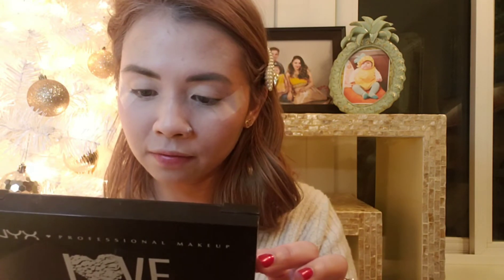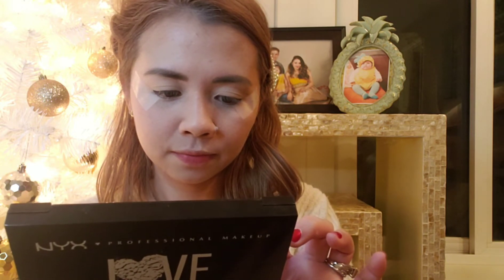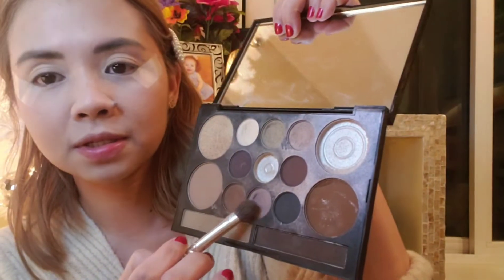You can improvise, you don't have to spend a lot of money — you can find something from your kitchen or school or office supplies. So let's start doing our eyeshadow. I'll use the base and then I'd like to put some from this palette because I like this kind of brown — I don't know what it's called. I'm just going to use this as a transition shade. You just have to know it's your style, so even if they judge you, who cares.